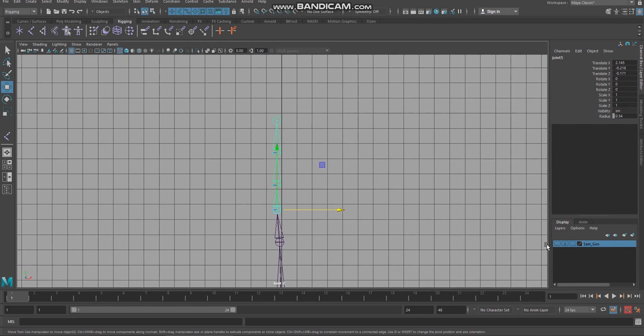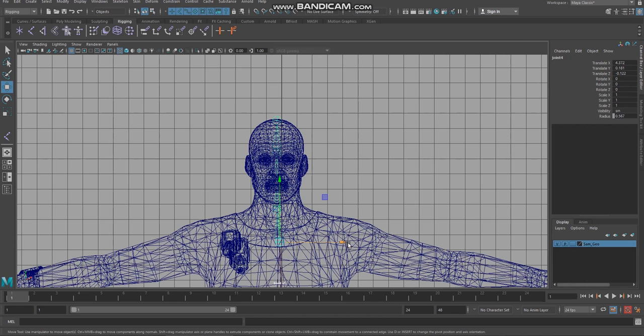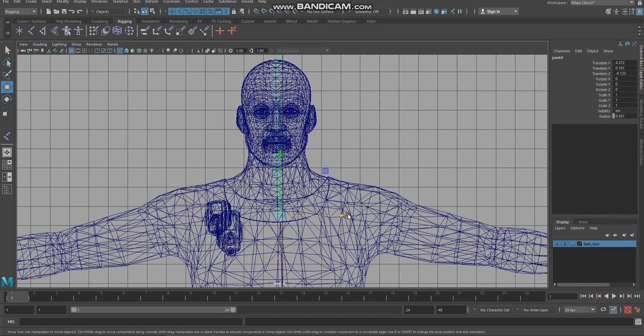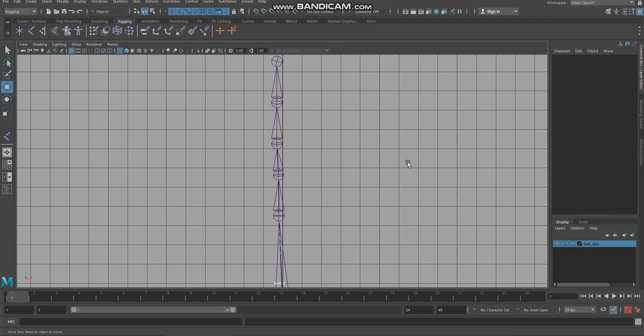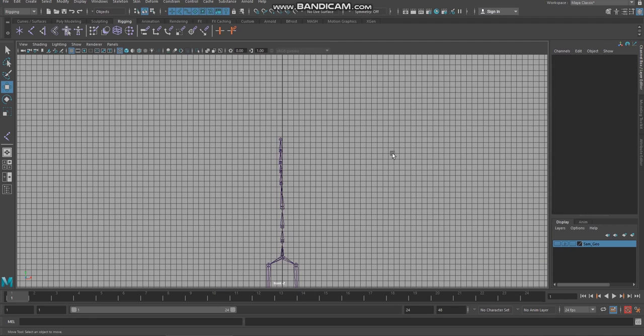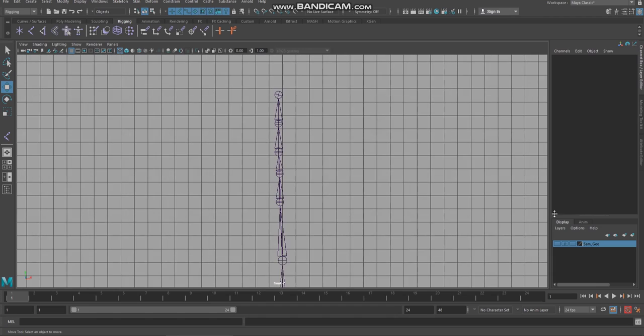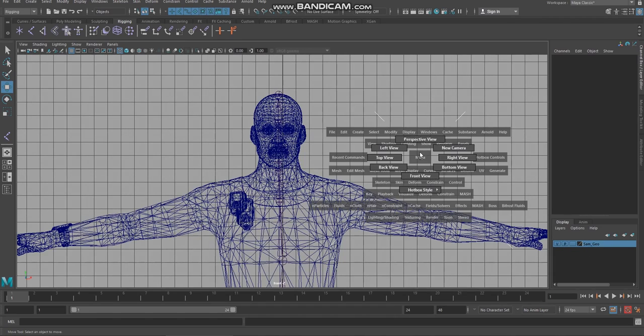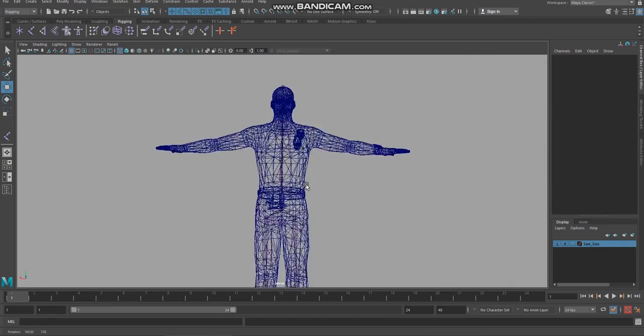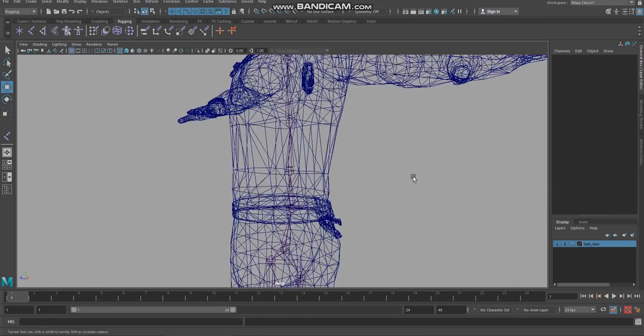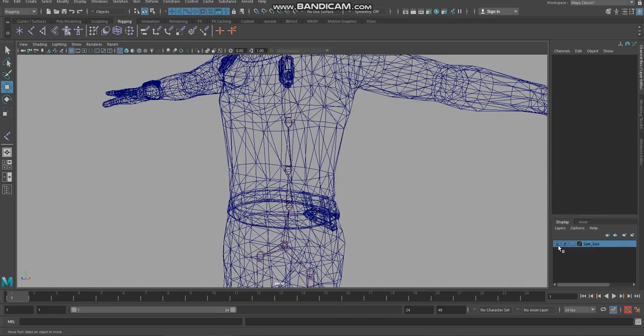I think I need to give a little bit of small adjustment. Press D and I'm going to move the chest a little bit, and I'm going to move this neck a little bit so that it won't be too awkward. Okay, it is fine. And now what am I going to do? As usual, we know we need to give proper naming.